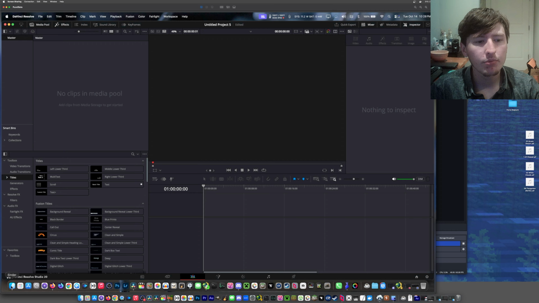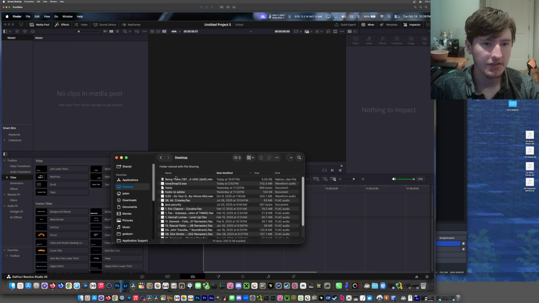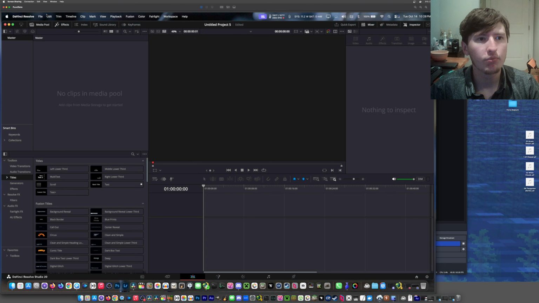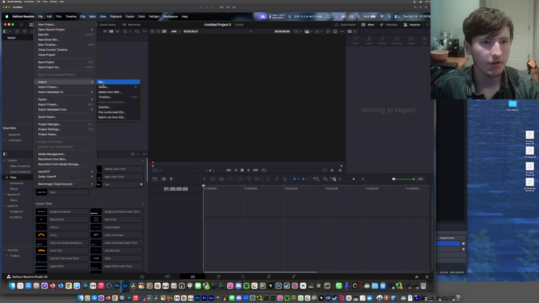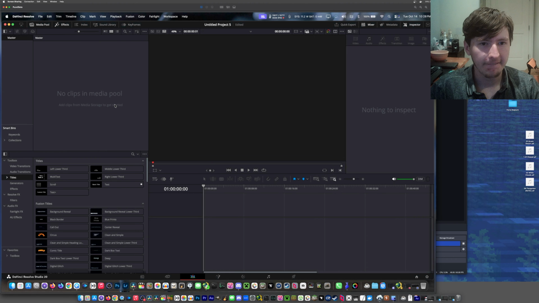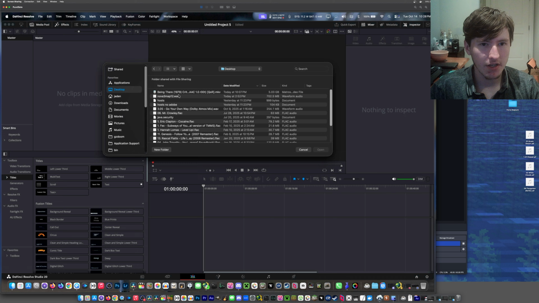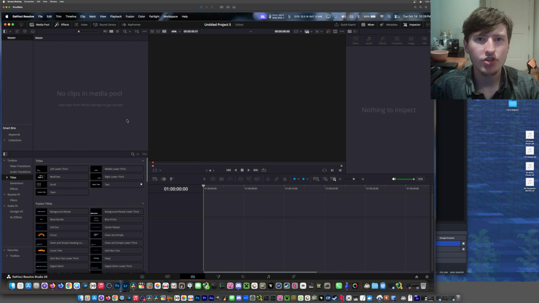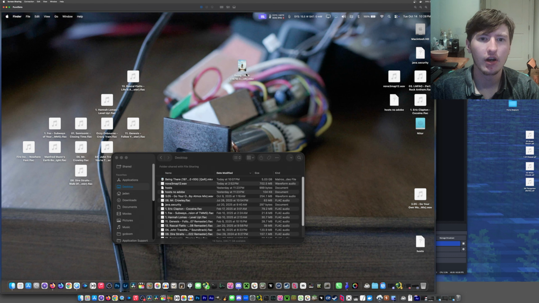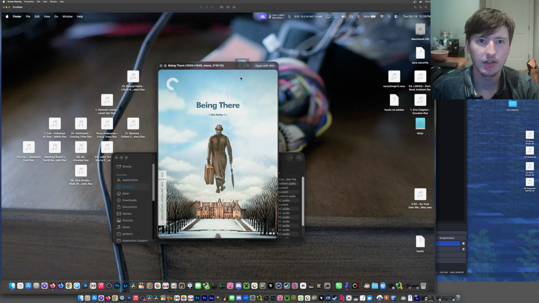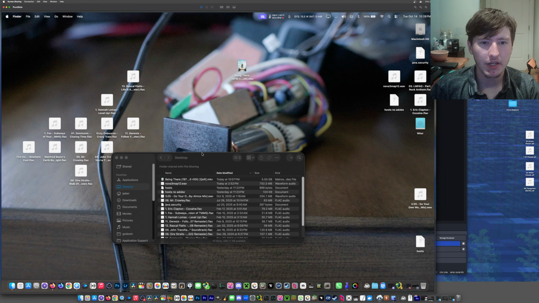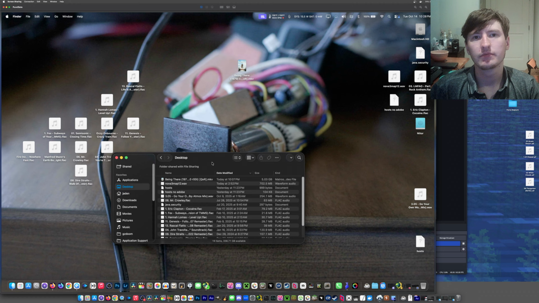If we go into here, media pool, and go to drag this into the media pool, it just doesn't work. Like, it just straight up doesn't import the goddamn file. And I can go to import media, and go to desktop, and here it is, import that, and it just doesn't work. Sometimes it does work, and other times it doesn't. For this particular file, DaVinci Resolve will not work with it, which is weird. Probably because it has a cover on the video instead of it just being the video feed. But that's kind of screwed up.